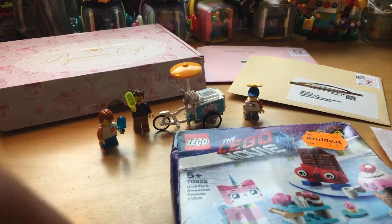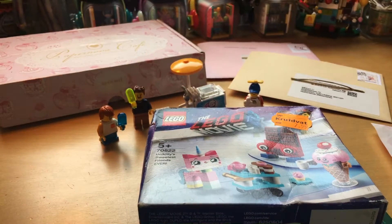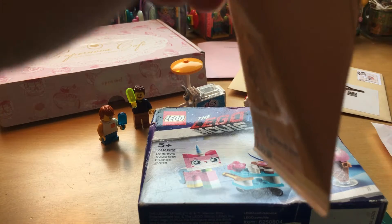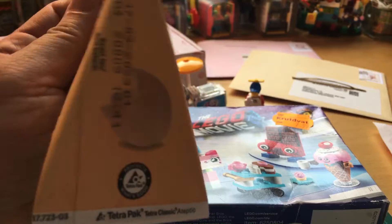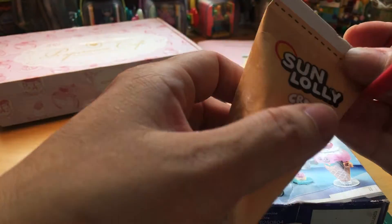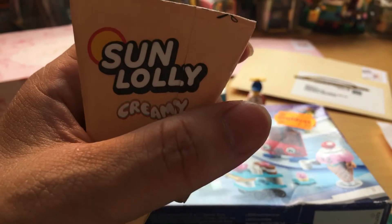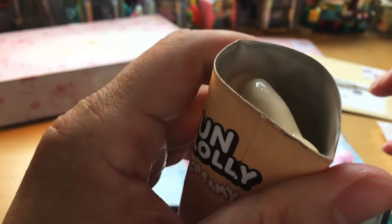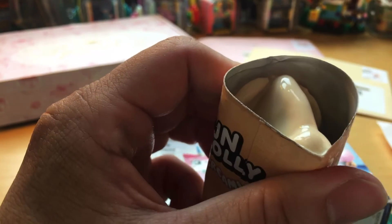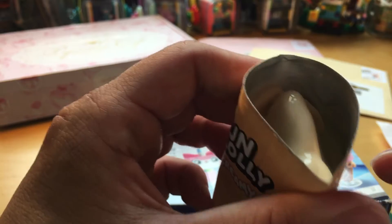I'm going to put you on my makeshift stand because I have something here and it's dripping. I'm going to wipe it off because it's a lot of water. Today I went grocery shopping at the Lidl and I saw this. This is just the packaging of the ice cream but it's melted. It was supposed to be ice cream or sorbet but now it's a hot mess. It looks like a sorbet. If you get it out of the freezer and it sits here 3 to 5 minutes, it's already melty.